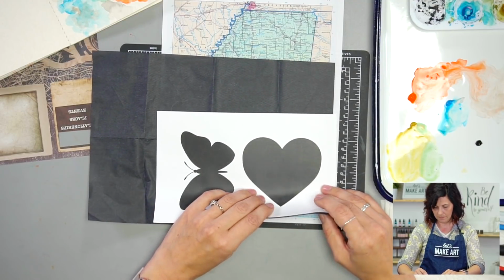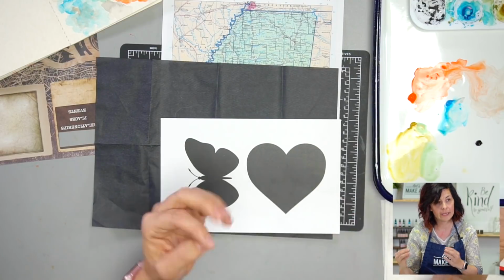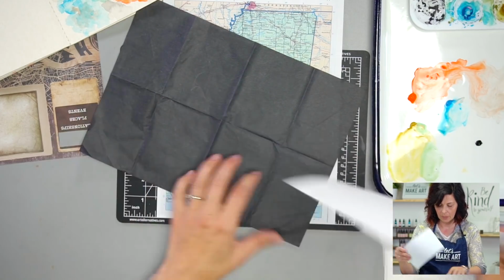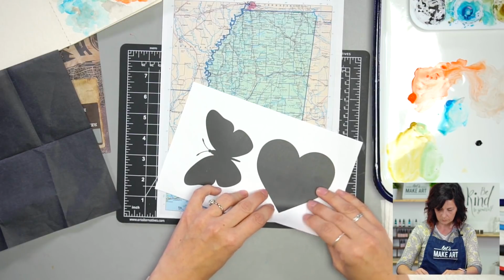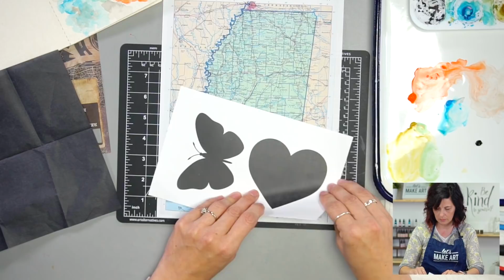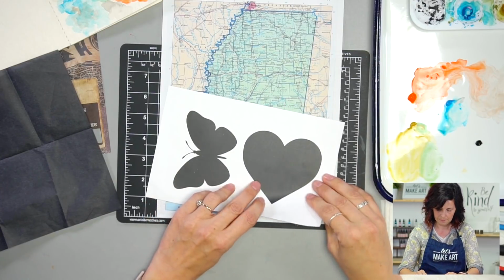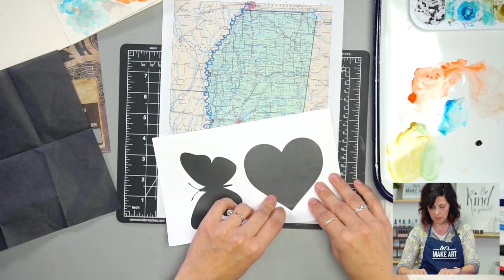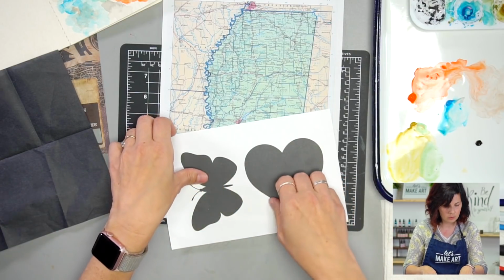I have a suggestion. Yes. For the heart. What if you turn that paper so that the straight line of the heart goes to the bottom of where you were living? Oh, like it pointed to it? Instead of the point, put it so it's lined up with the bottom of the paper so you get more of it, and then rotate it. Yeah. Do one of those instead. I gotcha. I like that. Because it's flat, and then if you go with the point, it'll go off the page, and you won't get as much. But I don't want it to go off this part. It's a tough decision. If I would have printed out the Mississippi, Alabama and Louisiana map, then I would have had more room. Yeah, but in order to get that, I kind of have to do this. But I like your idea. Okay, cool. I can just turn it a little bit. I think that'll help. How about that? That'll work. Nice. Let's see where it leads us.